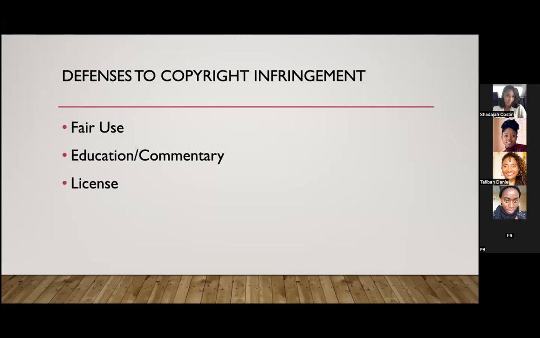So fair use includes, if you literally include a little snippet of it, like say it's a 3-minute song, you include 10 seconds, you might be good. Or if you're actually promoting it for educational purposes to advance someone's awareness about an issue, or you're providing commentary on it, you might be okay with that. Or if you're not making any money from it, right? You're literally just posting it just for fun. It's something that is just being shared, and you're not monetizing it, then you might be okay with that as well.